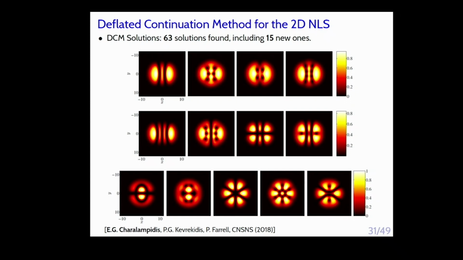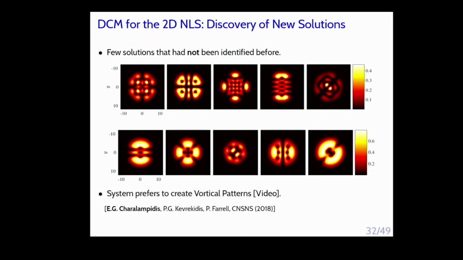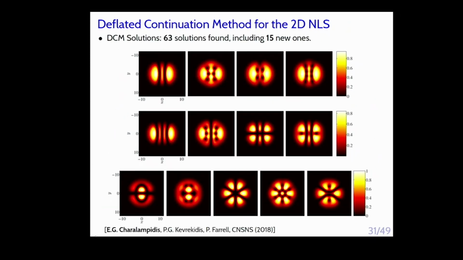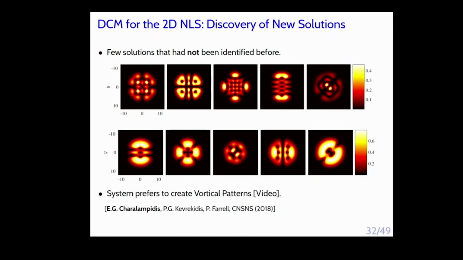Many of them can be classified in terms of the linear limit, so that is why it is important to know how those solutions look like at the linear limit and how we can describe them, including 50 new ones. So those 50 new ones are shown here. Well, a subset of those, including a bifurcation of the solution that has 1, 2, 3 stripes. So essentially I have it here as well, a solution that has 1 stripe and 3 vortices on the left and on the right. Okay? So one more video that the system prefers to create those vortical patterns.